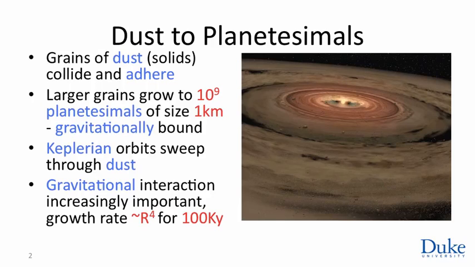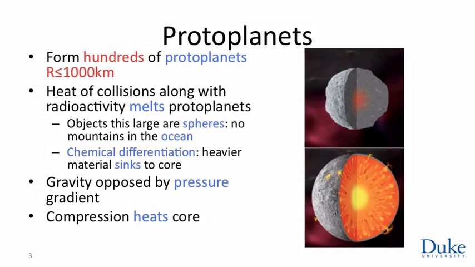And so the gravitational attraction becomes important, and the larger objects grow faster. So there is this hierarchical growth where the rate at which an object grows turns out to be proportional to its radius to the fourth. And this goes on for about 100,000 years, in which these planetesimals, and certainly the larger among them, grow up to be rather large objects. And through these, at the end of this 100,000 years, the largest of them have merged to form a few hundred objects that are called protoplanets. These are objects with a radius on the order of 1,000 kilometers, so slightly smaller than the current moon.